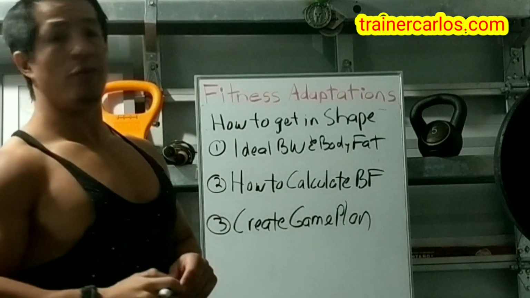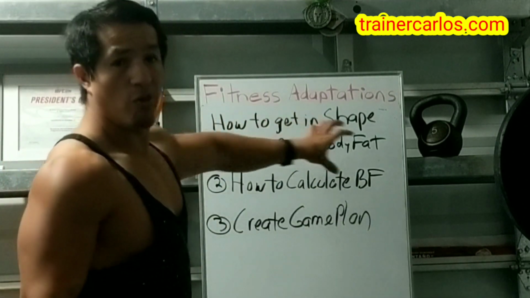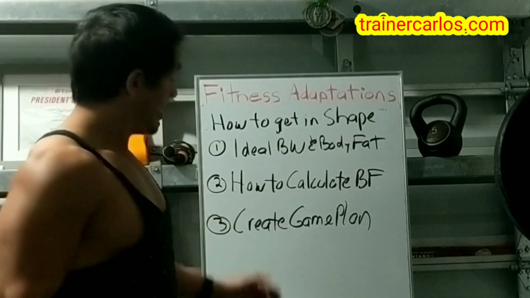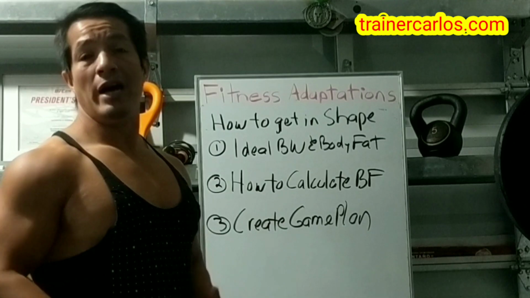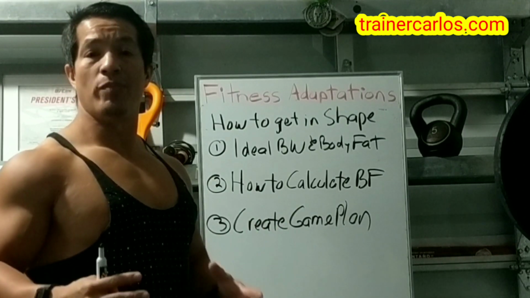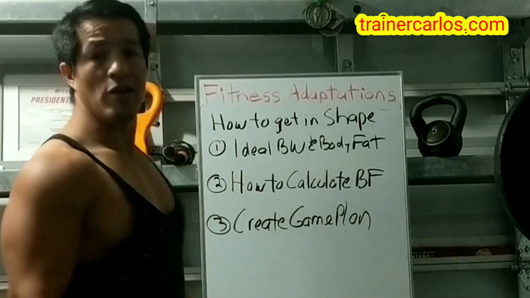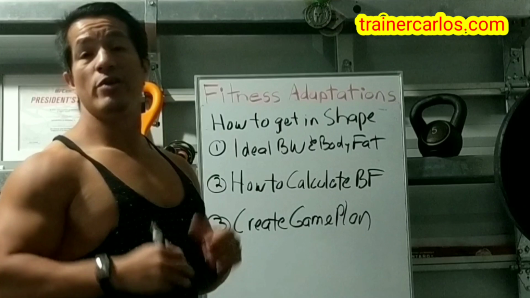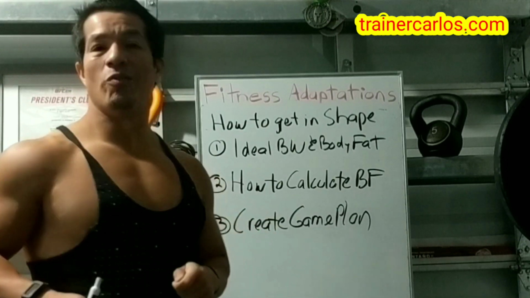And what we're going to do in the third video is, once we know your body fat, once you know your ideal body weight, I show you how to do the math, and then we create your game plan. And then on my nutrition video, I tell you how to calculate your calories, your macros, so you can create your nutrition plan. But here, with these 3 videos, I'm going to tell you exactly where you stand right now and how long it's going to take you to get to your ideal body weight.